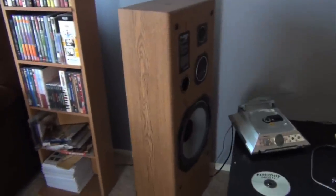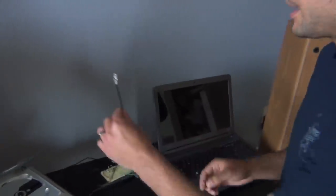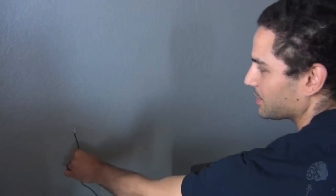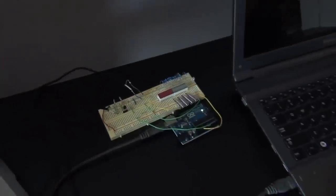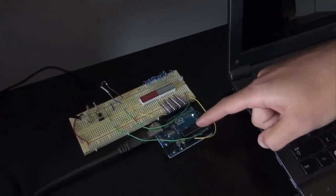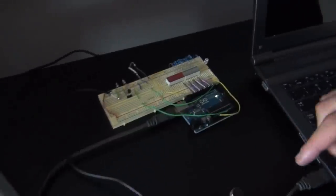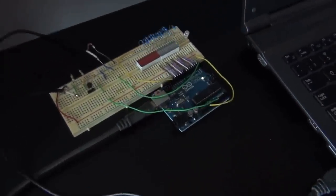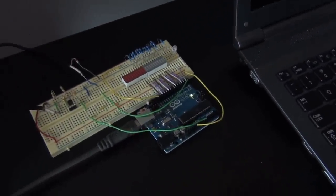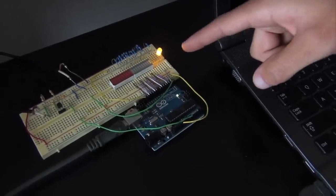Firstly, I have these big speakers that I just bought at a thrift store. I have this microphone here that will end up being taped to the walls. The microphone gets fed into the simple preamp circuit I put together, and then it gets fed into my Arduino controller. I have some LED bars here, and you can see as I'm talking into the microphone how that's showing me the level. If it goes up to the red, then this orange light comes on.